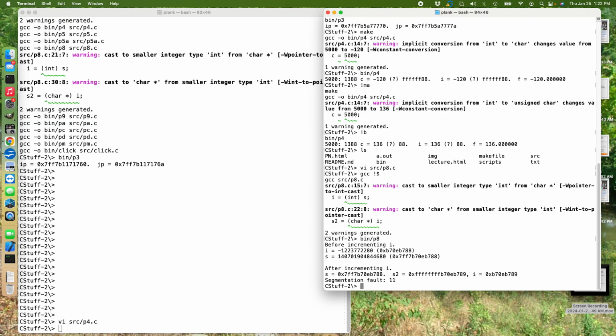Okay? Worse yet, since the top bit is set, B, when I turn it back to S2, it sets all those bits to F because it thinks it's a negative number because that top bit B is set. And so now, when I try to print the stuff out, I get a segfault. Okay? So that's what's going on in this program.